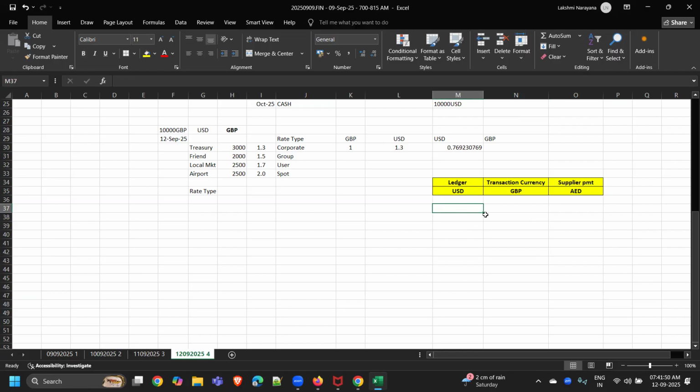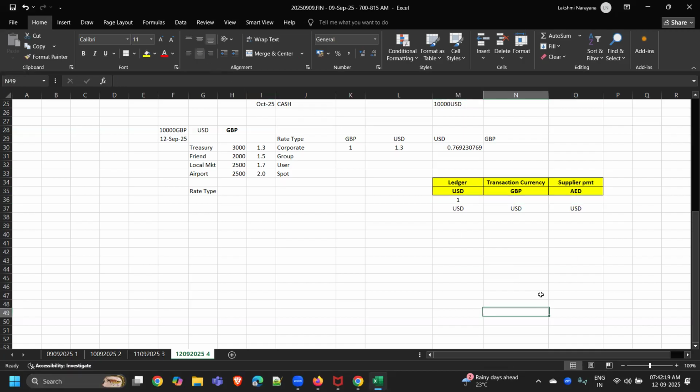How do we deal with this? We bring everything into one common currency. Say, for example, in this case, I measure everything in USD. This is USD, and this is also in USD. So everything we are bringing onto the same platform. USD to USD relation is one only.